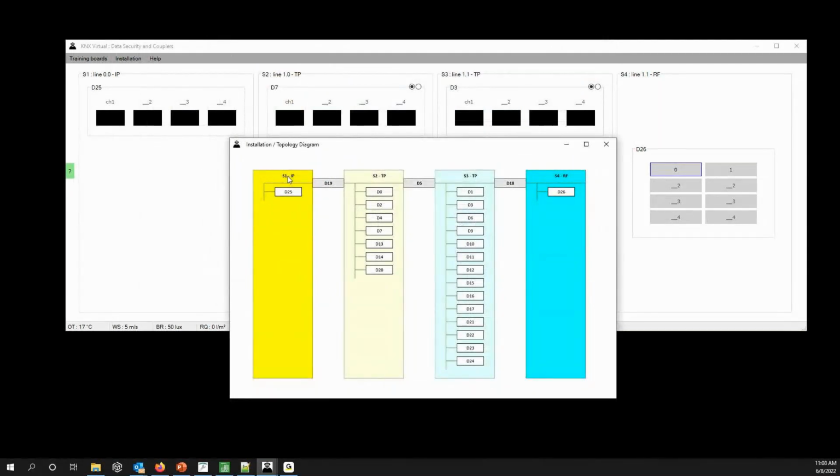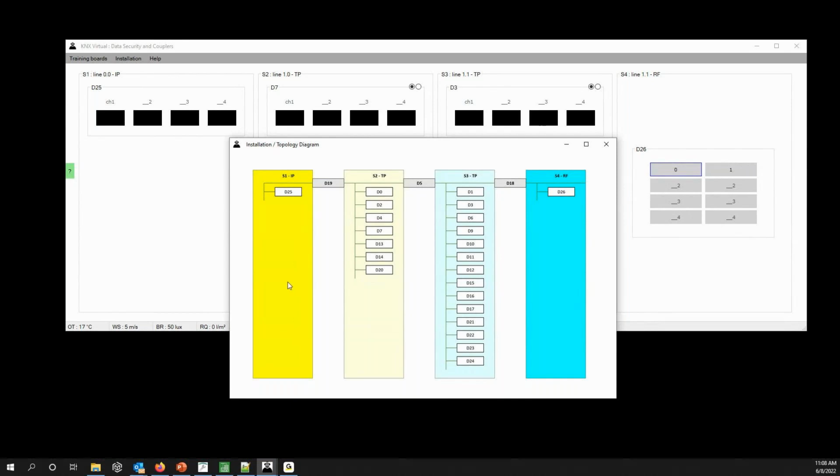This KNX Virtual 2.5 represents an installation that consists of 4 segments. The segments are listed or shown to you with different colors: the light yellow, the light blue, and the regular cyan.